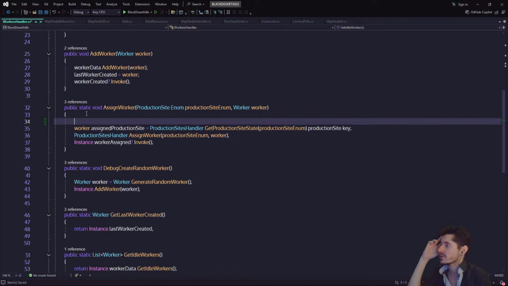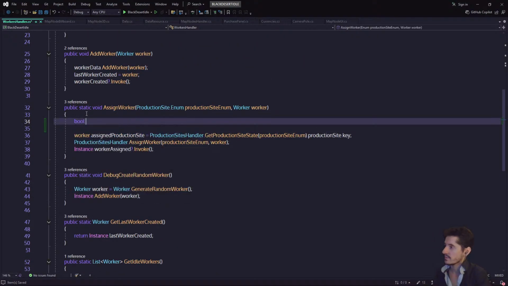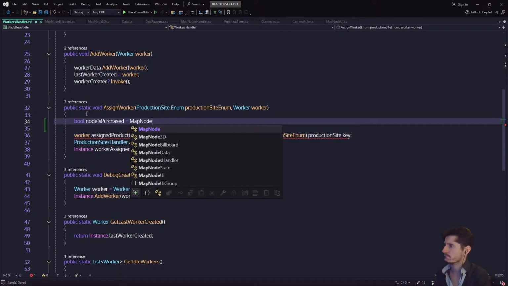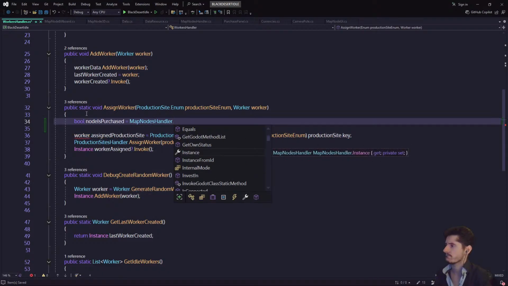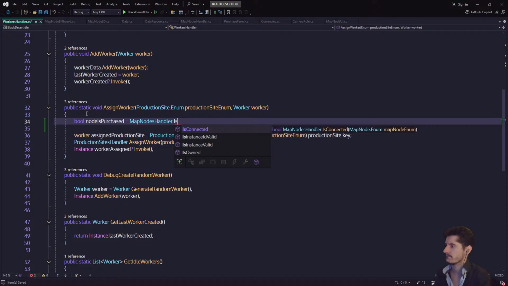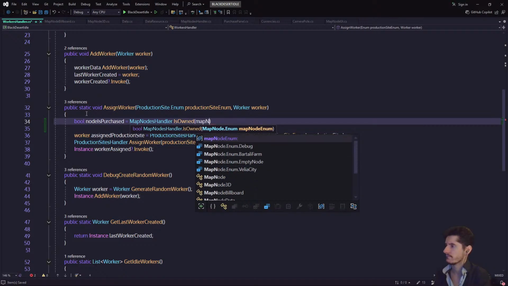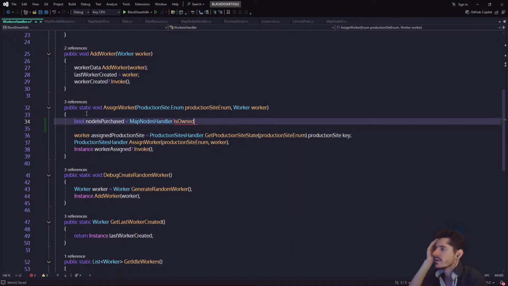So assign worker, boolean, node is purchased, and oh, that's the production side enum. Oh my god, I hate that.